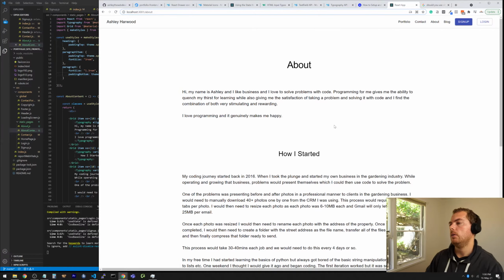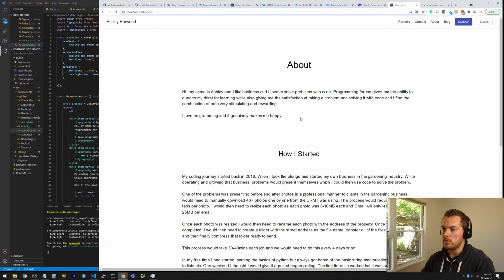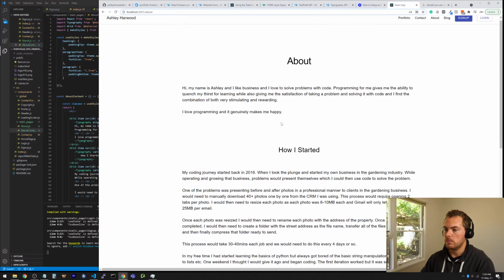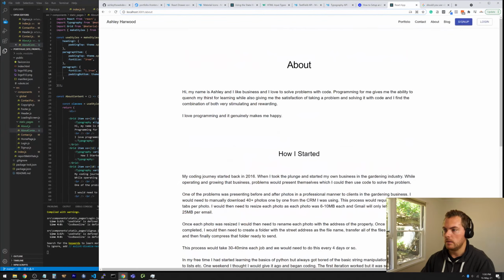I'm thinking it would look better if it was like about and then paragraph or something like that, and then like a diagonal divider, and then a picture of myself, and then how I started underneath that. Not super crazy with CSS and how to make that happen, but it's something I can look at anyway. So yeah, look, that's our about page.